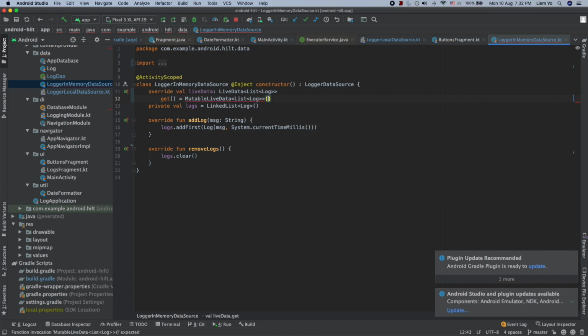Here I just skip and push the empty log, because we don't use this element right now, so just skip it.